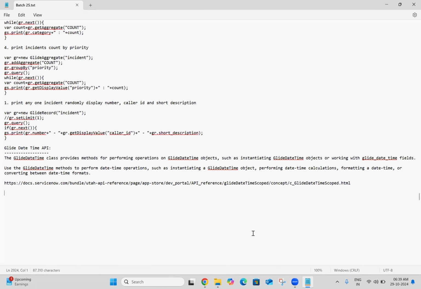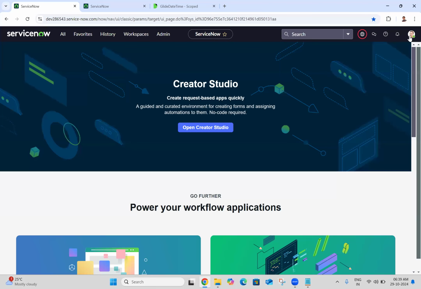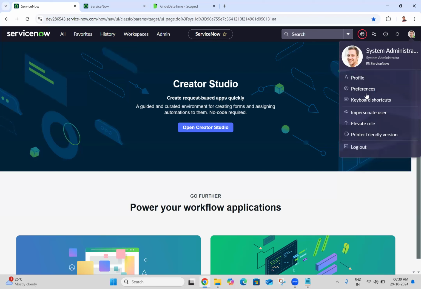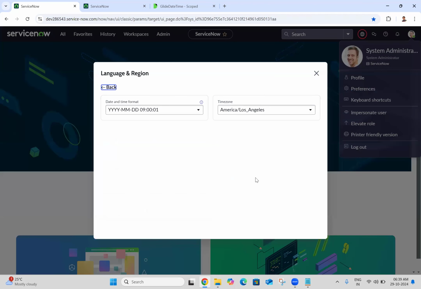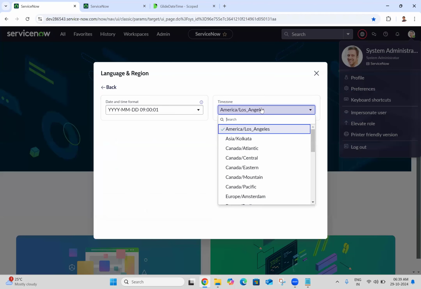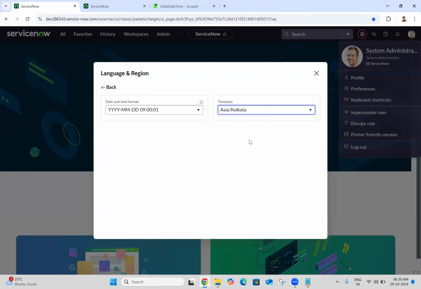We can just verify once what is our time zone, this current login user time zone, because we are going to work with the date and time functionalities, right? So I'm going to preferences, language and region. It shows Asia, Calcutta. I'm just changing to IST time zone.